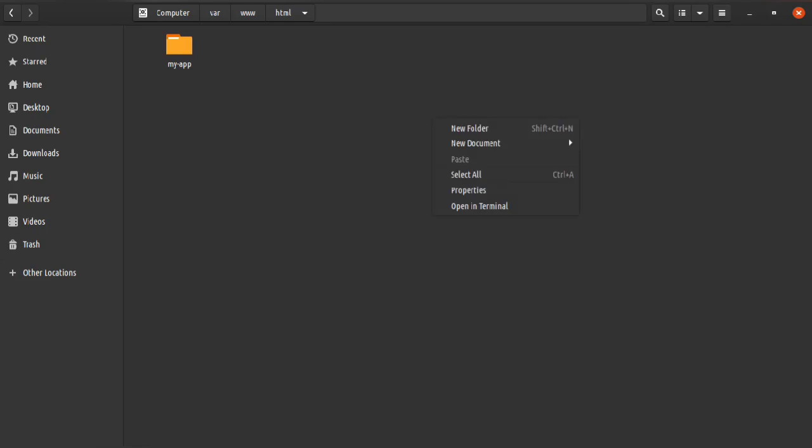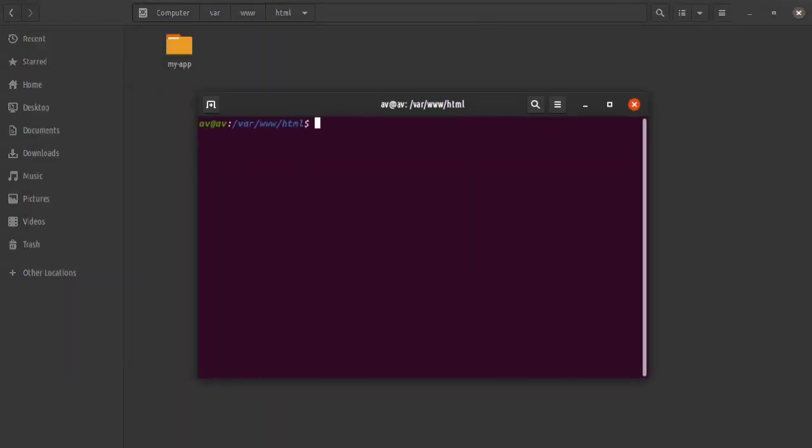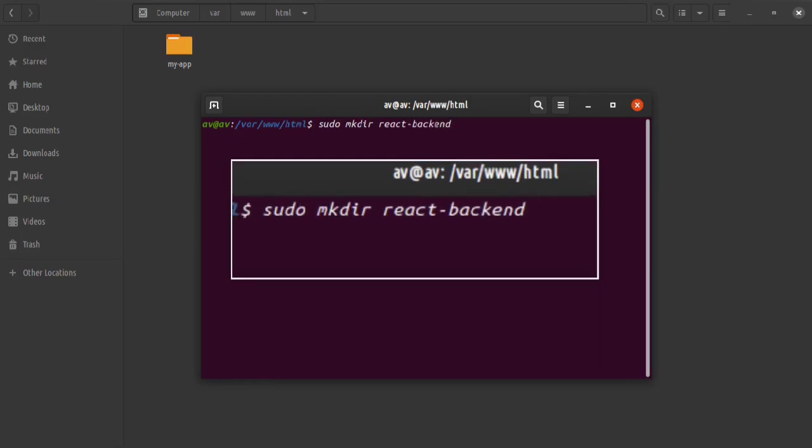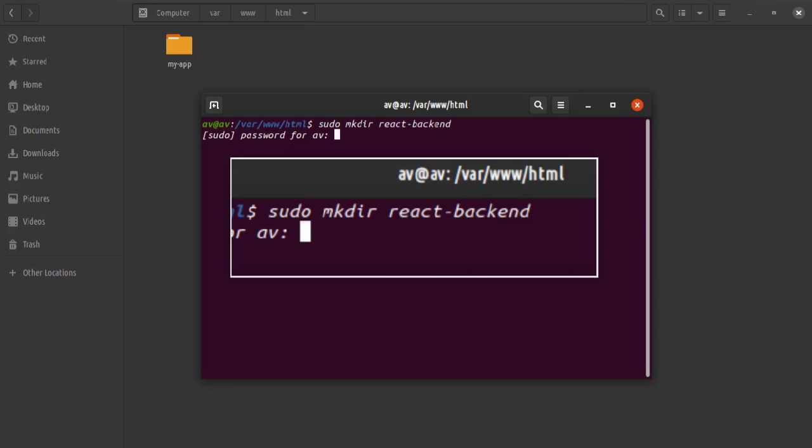So I'm going to my var folder and then www and then html, and inside the html folder I'm creating a directory named react backend, whatever I have given inside the link, if you can remember.